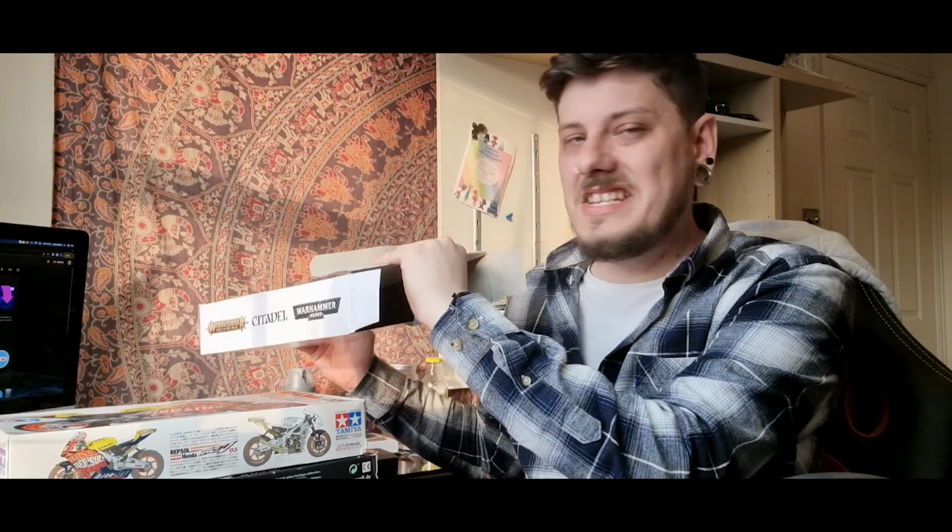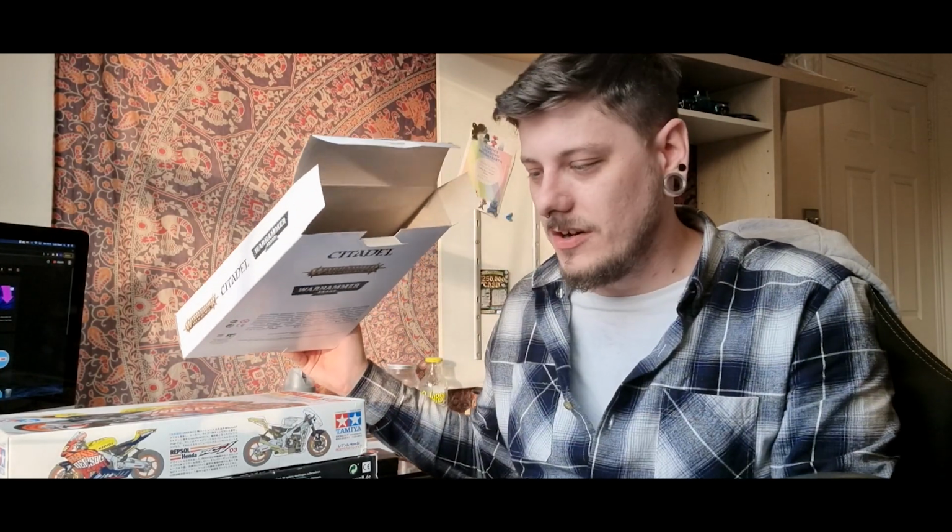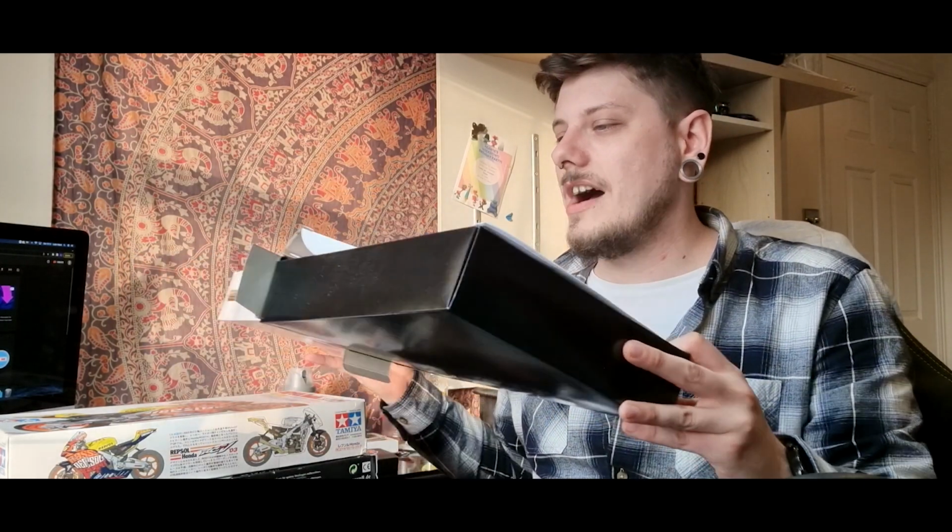But yeah, the main reason is, like I said originally a while ago, I'm trying to dip my toes in every part of the scale modelling hobby, and I know some people don't call Warhammer and stuff scale modelling, but it is scale modelling just as much as figure painting and bust painting is scale modelling. You're building a replica of something at a small scale. Admittedly, these don't exist in real life, but I consider it scale modelling. It is scale modelling, and like I said, I want to dip my toes in every area of model building and scale whatnots.